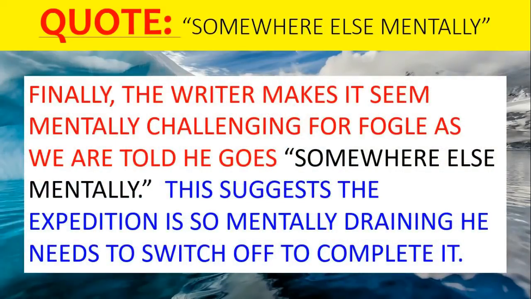Last one. Finally, the writer makes it seem mentally challenging for Fogle, as we're told he goes somewhere else mentally. So why does somewhere else mentally mean it's difficult for us? Well, this suggests the expedition is so mentally draining he needs to switch off to complete it. So the writer has chosen to use the quote somewhere else mentally, and we've got to say why that.